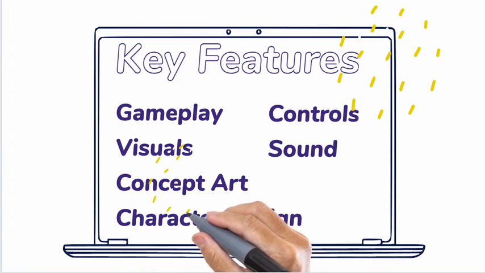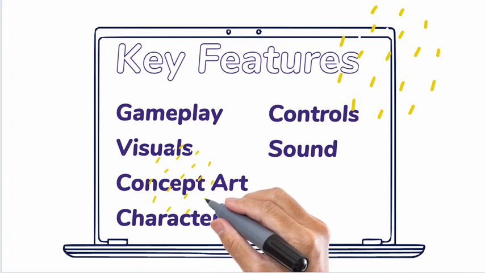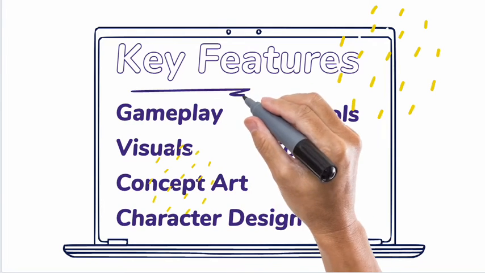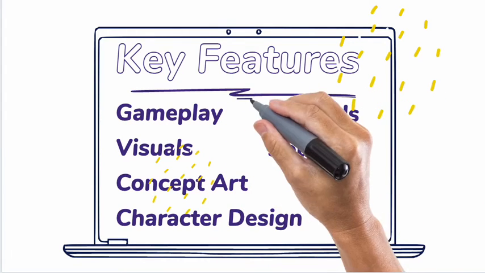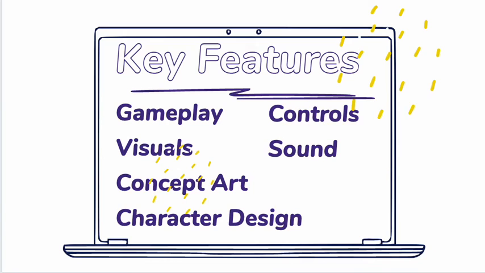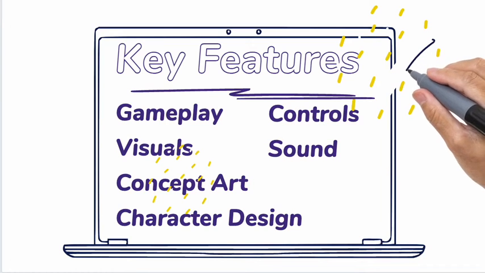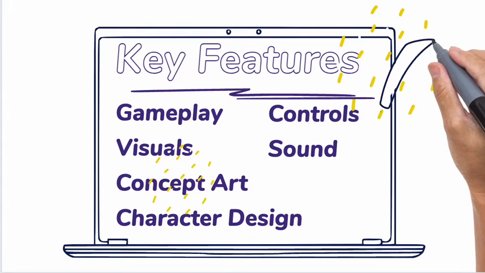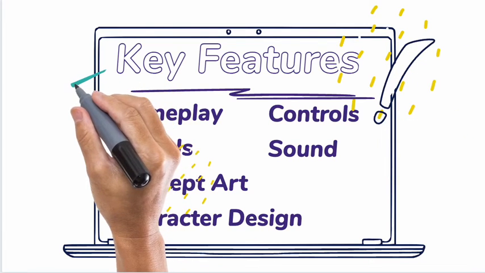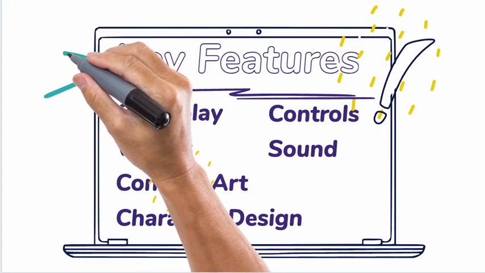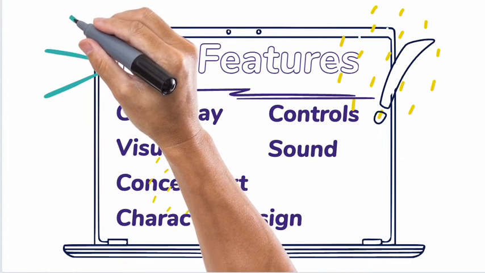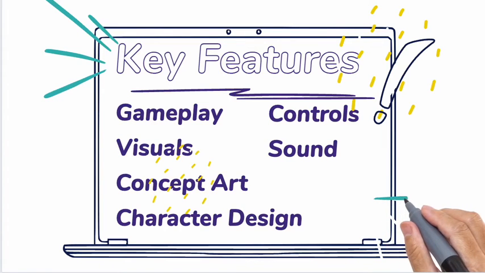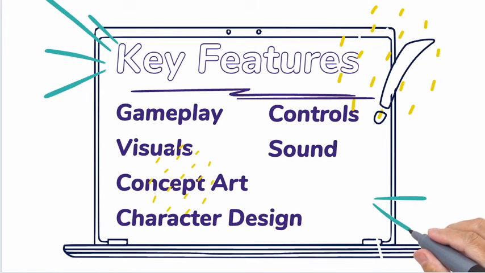Controls are the input devices that players use to interact with the game. They are a fundamental part of the gaming experience and need to work well to keep players engaged. Character design makes games more memorable and immersive and helps players feel invested in the story. A well-designed character also helps players relate to the game and generate emotions. And finally, concept art. Concept art sets the tone and style of the game and can communicate the game's vision to the development team.